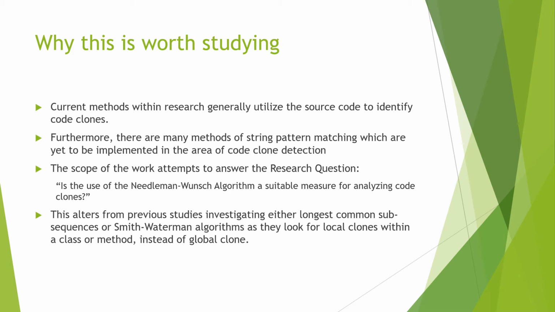Current methods within research generally utilize the source code to identify code clones. Furthermore, there are many methods of string pattern matching which are yet to be implemented in the area of code clone detection. The scope of the work attempts to answer the research question: is the use of the Needleman-Wunsch algorithm a suitable measure for analyzing code clones? This differs from previous studies investigating either longest common subsequences or Smith-Waterman algorithms, as they look for local clones within a class or method instead of global clones.